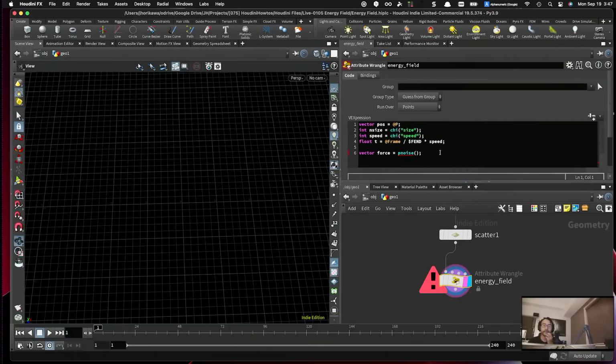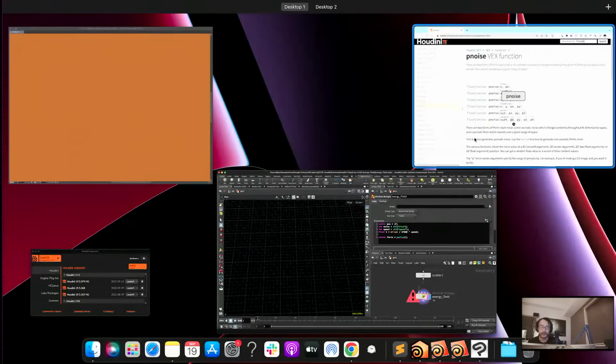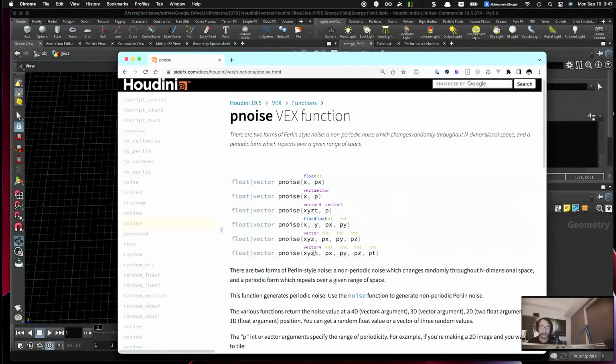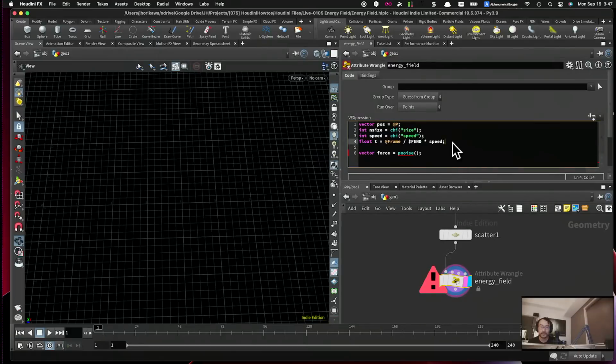All right, now's the time to create a vector 4 value, which includes your point position, plus t. So let's create that. I'm gonna call it seed, and just copy the x, y, and z value.